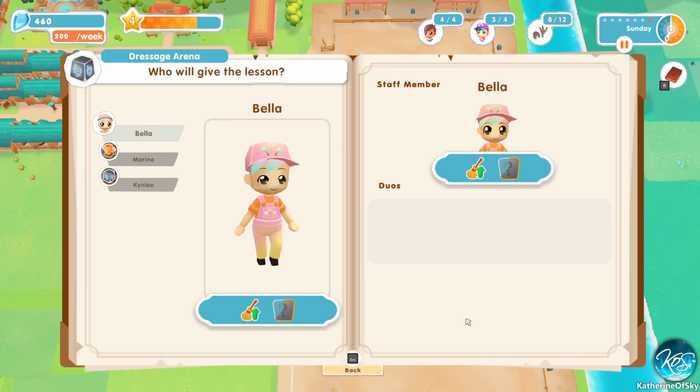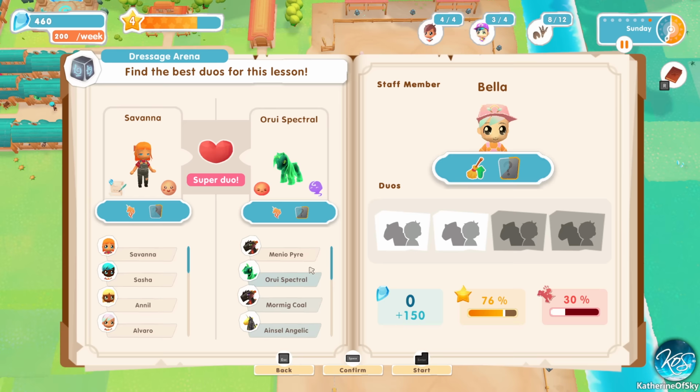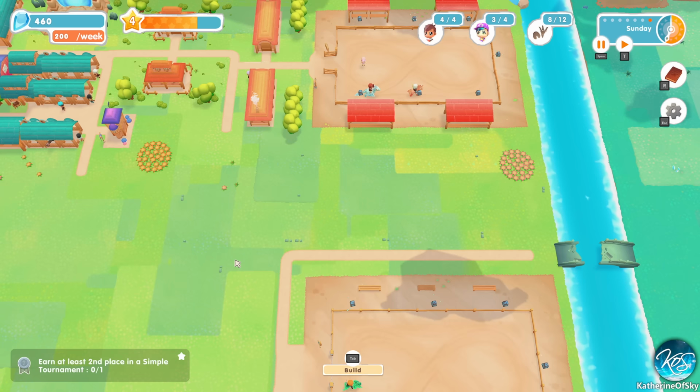That's okay. We'll have Bella here teaching these people. Meniopyre. Do we want to? I think, yeah, we just go in order, and we'll train them in order. They are learning. The animals are learning. The kids are learning. It's great.